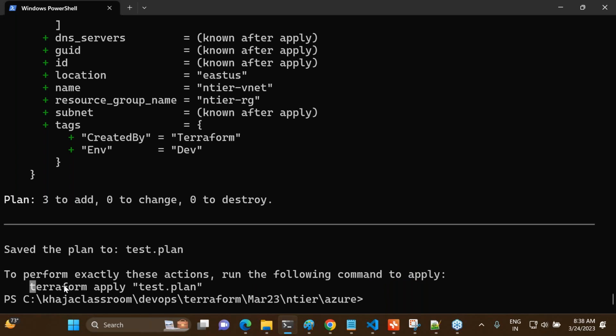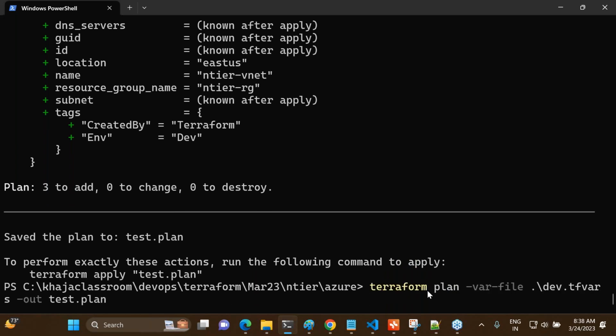Now it is trying to tell the Terraform apply test.plan. So you can say Terraform apply. There is no need for refresh to happen. There is no need for plan to be created. You can just say Terraform apply test.plan. So Terraform apply is a combination of three things. What are they? Refresh, plan, and then apply. When you directly give just the apply command, it will do all the three. When you apply by giving the plan file, it will not do all of that. It will just create.